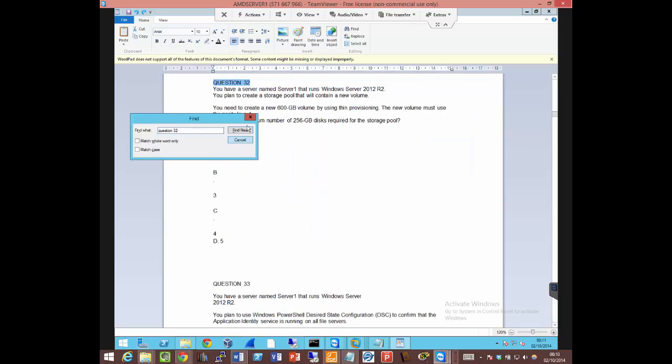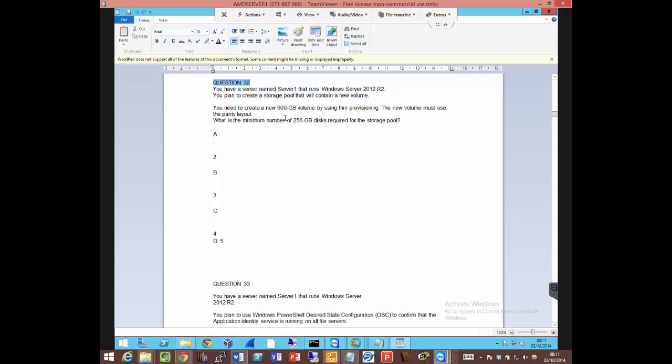Question 32 says you have a server named server1 that runs Server 2012 R2. You want to create a storage pool that will contain a new volume. You need to create a new 600 gigabyte volume by using thin provisioning. The new volume must use the parity layout. What is the minimum number of 256 GB disks required for the storage pool?